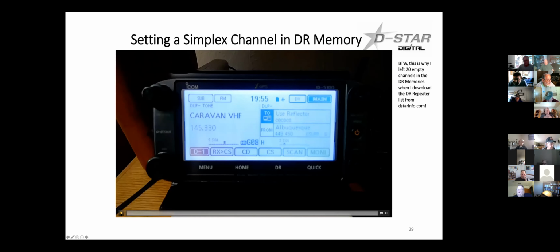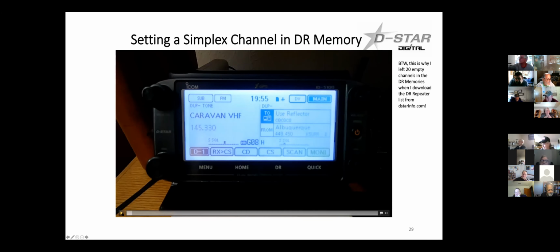Okay, let me start this. We're going to show you another feature of this radio that I think is pretty nice. By the way, I did these videos because I've tried to work with the radio live when I did the presentation, and something always happens. This way, I have a chance to do the videos so that you can come back and look at them. So there were two reasons. One, I could do these and get them perfect. And the other reason is because they're going to be recorded and you'll be able to go back and see them.